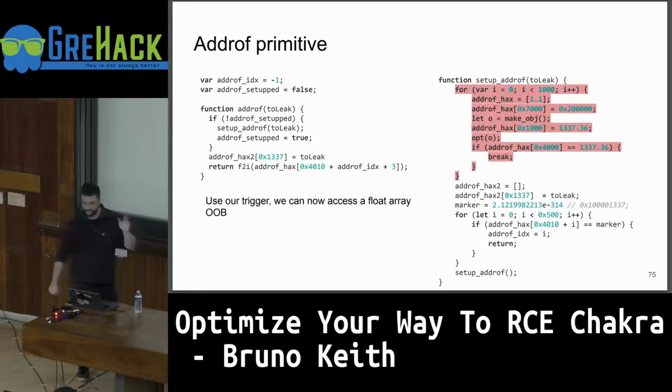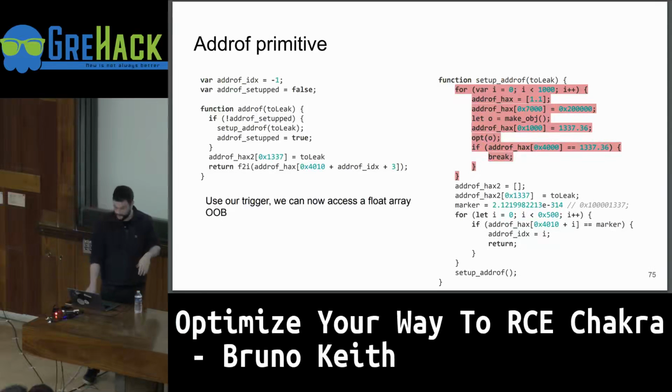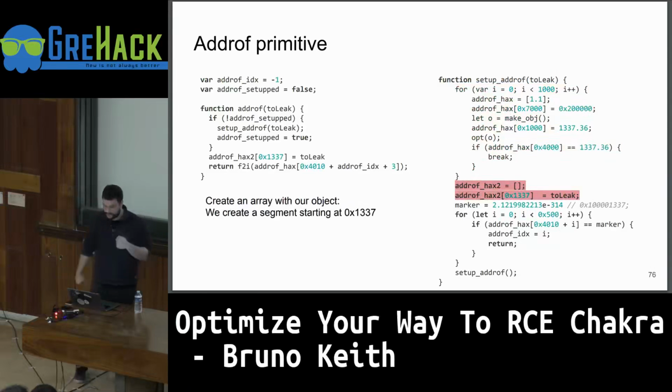Here on the right, we use our trigger. It's very similar to the one I had before. Actually, it's the same. We call the buggy function, and by overwriting the left field, we have a way to know whether the corruption worked or not. So if we take the break of the if statement, we know it worked. Now I create a second array with my object, and make its index start at 1337.